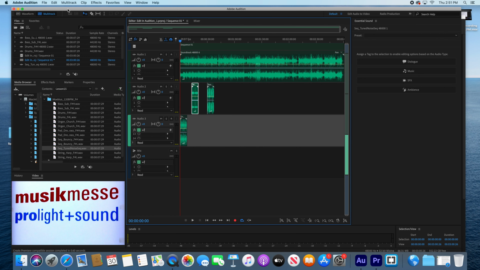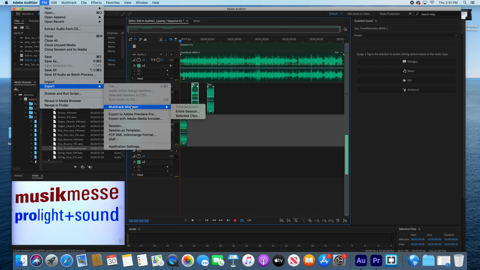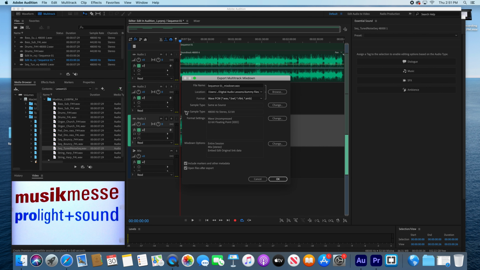The other way that you can do it is you can just export the whole thing as a multitrack mixdown. So you mix the entire session. You want to make sure that everything is the way that it's supposed to be. And then I'm going to write Open This Dummy. Notice that it's going to save as a WAV file and not the XML file.